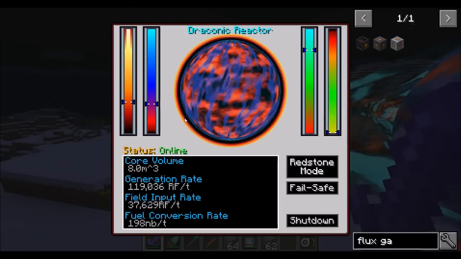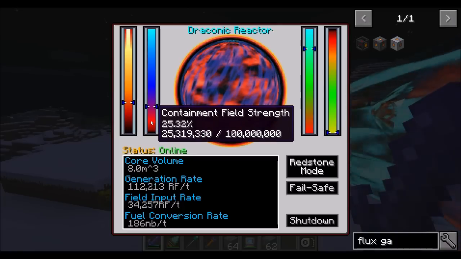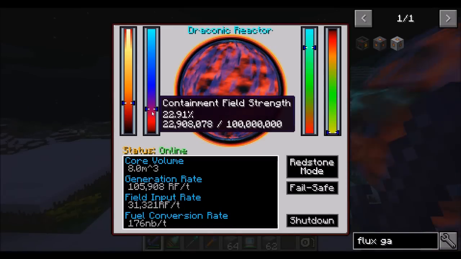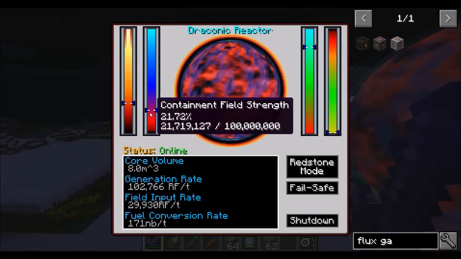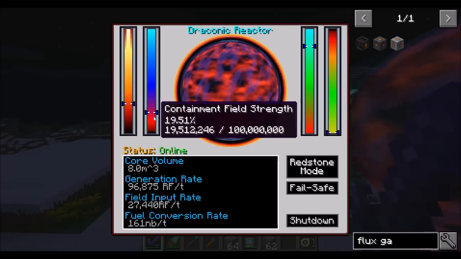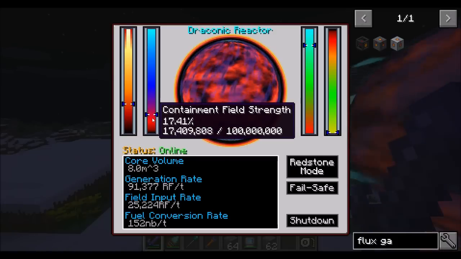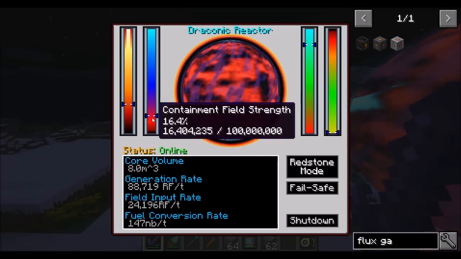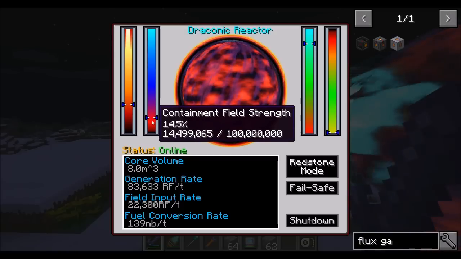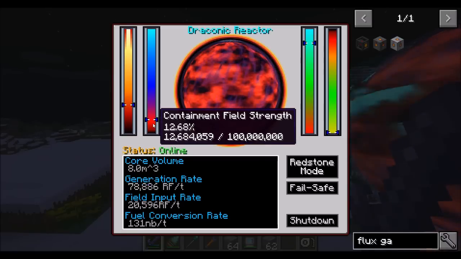Fuel conversion level... 25%. This is making me a little nervous, this containment field strength thing. At what point are you going to stop dropping, containment field strength? If you get below 10%, I'm going to get really nervous. The problem is we don't have any power in our orb back at our base, so we're not sending power into the containment field at the moment. And I believe if it hits zero, we're in trouble.